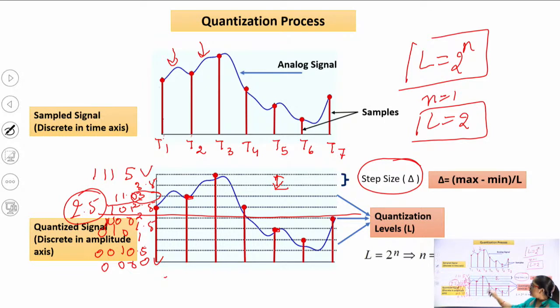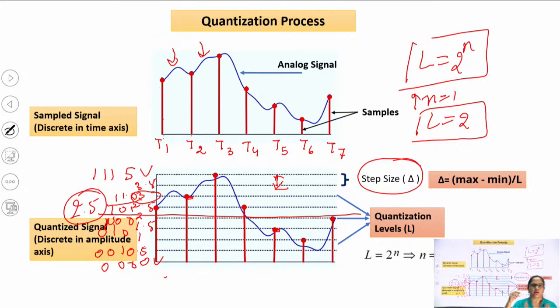So it will divide the entire amplitude range into only 2 levels, and it will add a very high amount of noise in our transmitted signal. So to improve the transmission efficiency, we have to increase the number of levels, so that each sample will fall into its nearest voltage level. When the number of levels increases, the number of bits will also increase.